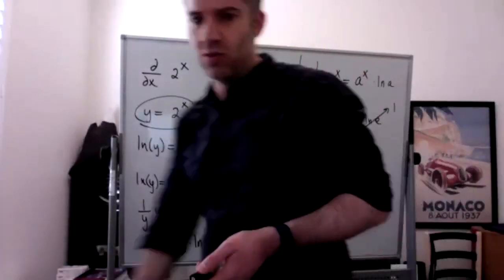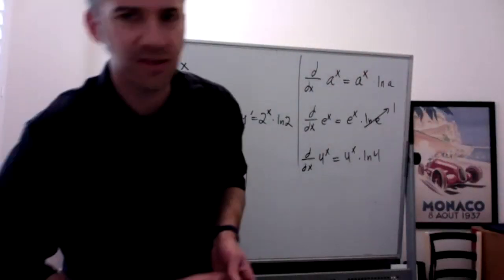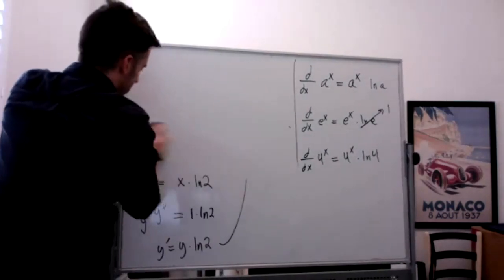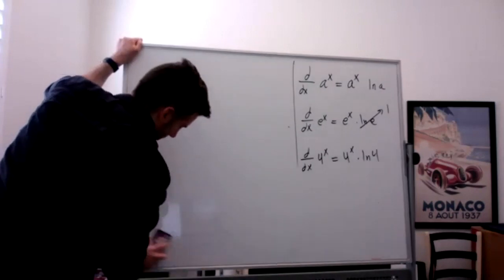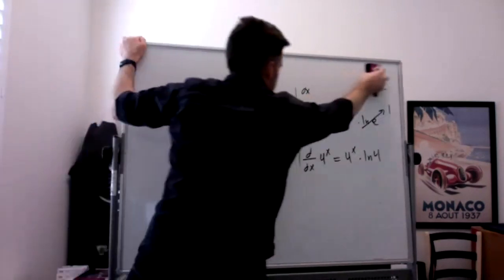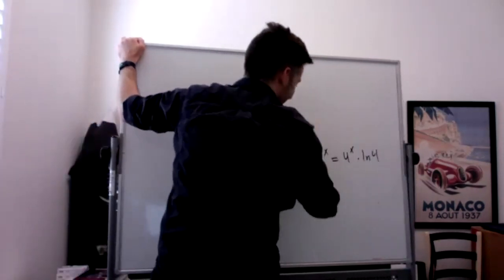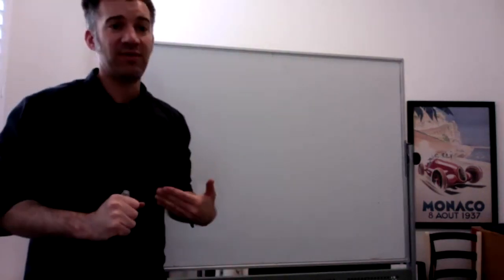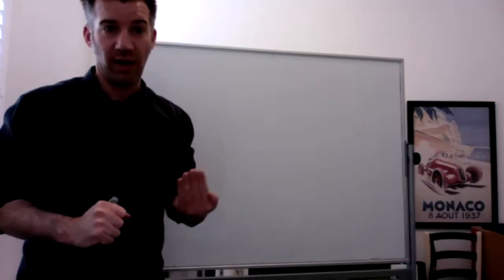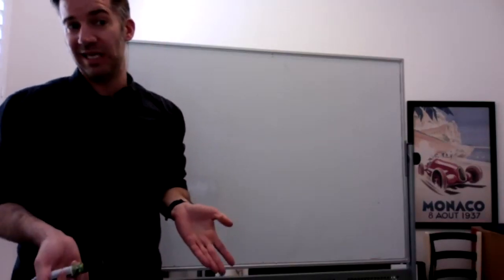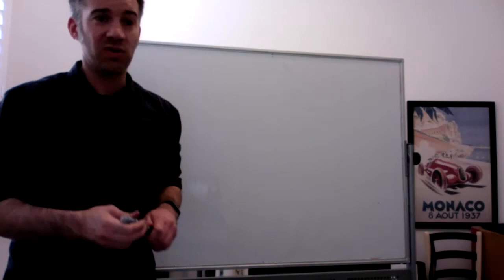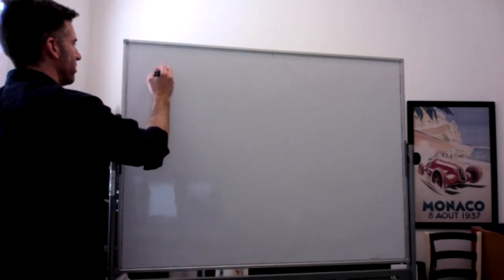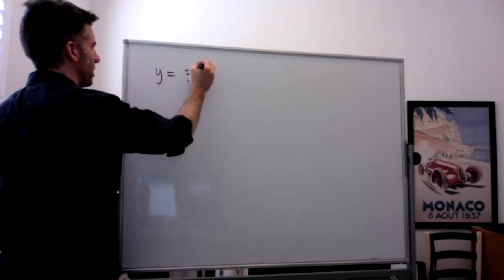All right, let's go ahead and do this. I think this is a good way of doing it. The rule of thumb that I always like to encourage you guys to remember is that if you are differentiating an exponential with a different base, you always have to multiply by the natural log of that base. And it's true whether it's something easy like 3 to the x, or something a little more challenging like 3 to the x squared. Let's say I want to take the derivative of y equals 3 to the x squared.